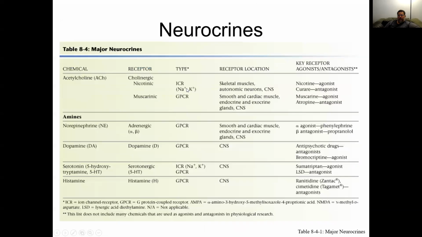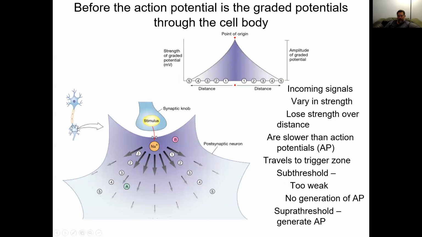Okay, so let's look at what a graded potential is doing. Just to keep track of things, this is our presynaptic neuron. You can see it over here in this picture where I'm using the pointer. And then over here is the postsynaptic neuron. So this is the synapse, and neurotransmitters are released into this little region that can either activate an action potential, decrease the likelihood of an action potential, or modulate the neuron in other ways, depending on the type of neurotransmitter or neurocrine that's released.